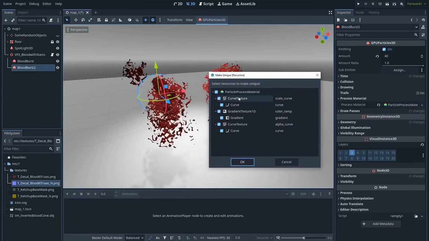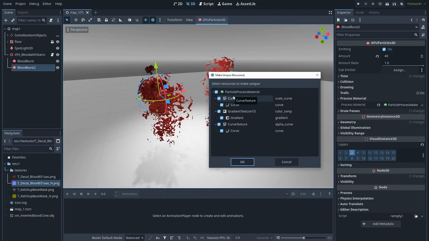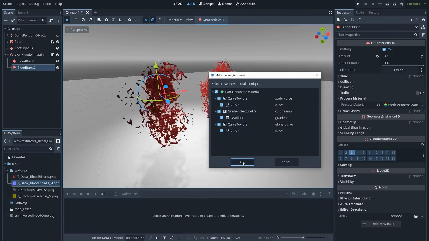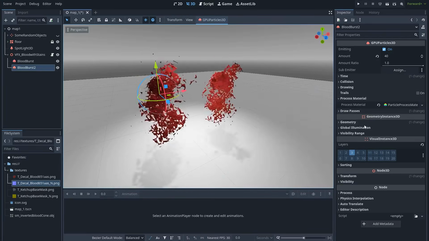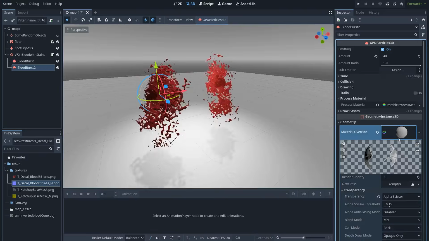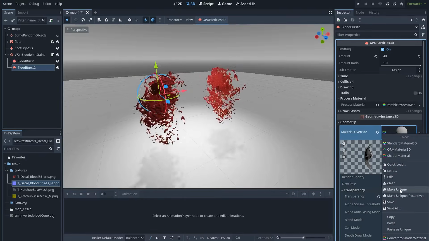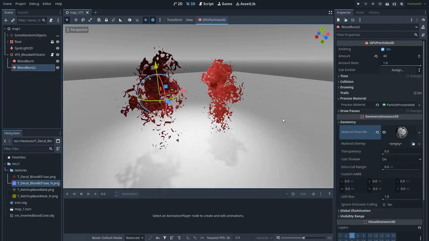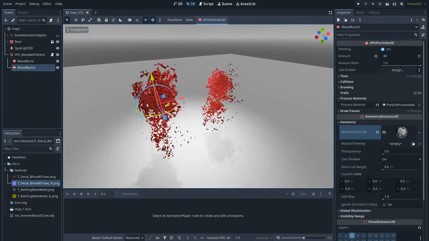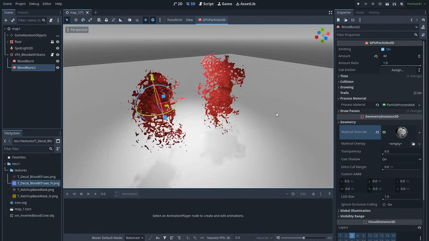This will make unique the particle process material and also all the properties as well. And I will do the same for the material, but I only want to make unique just the material itself, not the properties. Just in case I want to modify this copy material later on.